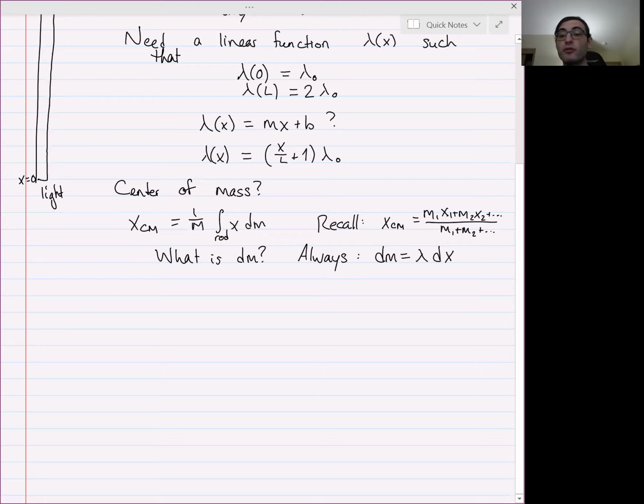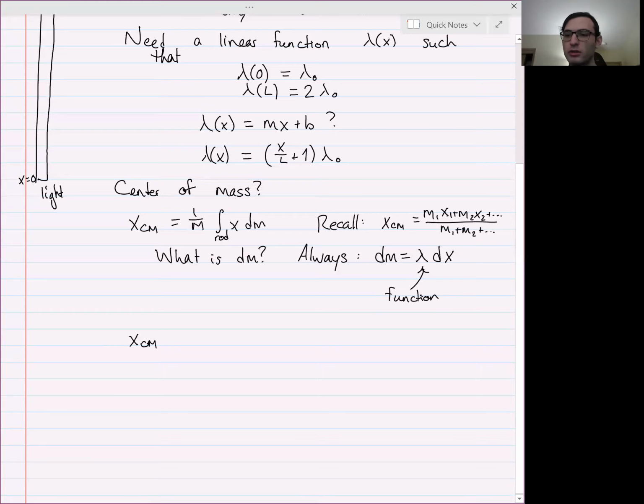Now this is only for one-dimensional problems. If you have two-dimensional problems, then it would be a 2D measure, like dx dy or something like that. But in one dimension, like a rod, this is exactly what it is. And so this lambda here, unlike last time, is just a function. It's not a number. And we know what that function is now. It's lambda of x.